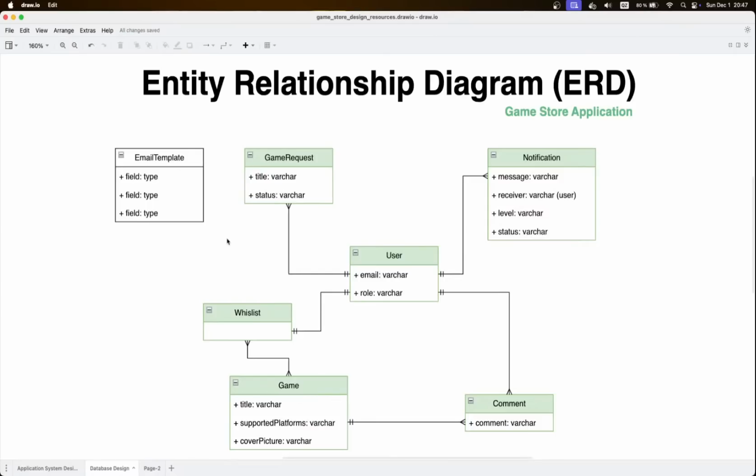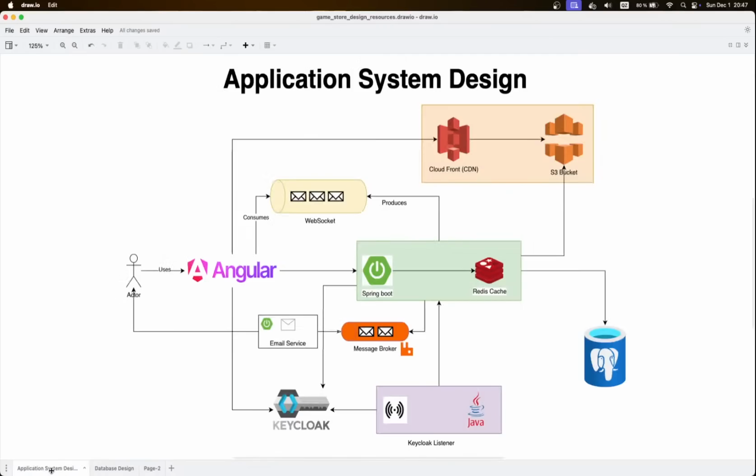Also, what we can do, it's just an idea, but we can think about it later on. For example, let's say that we want to send an email, but somehow our message broker is down. If the message broker is down, we will not be able to push the notification or enqueue a message to our message broker.